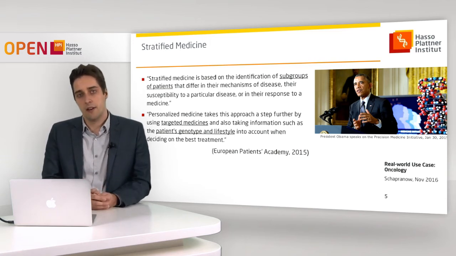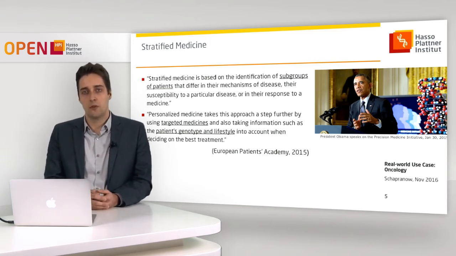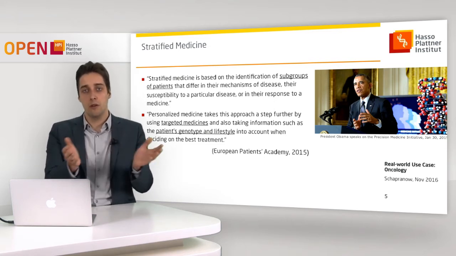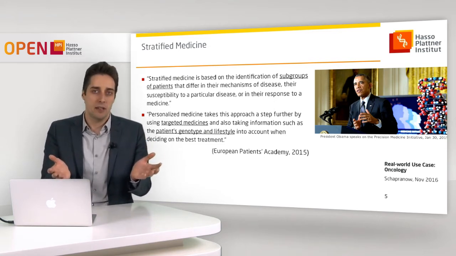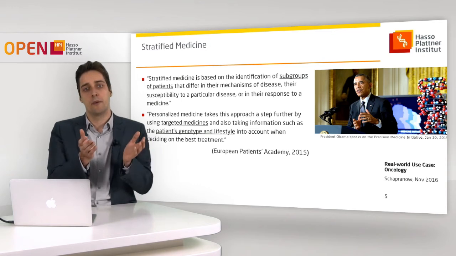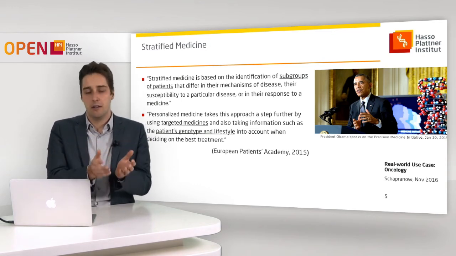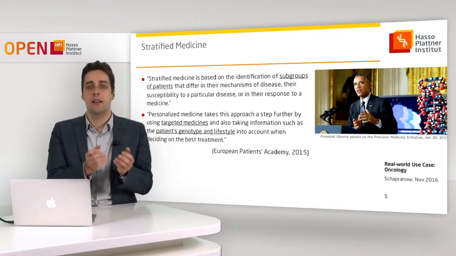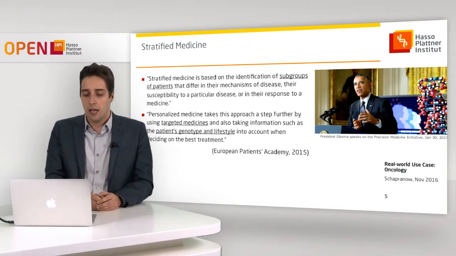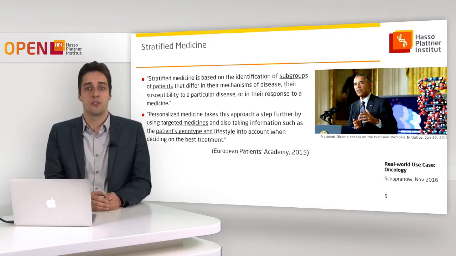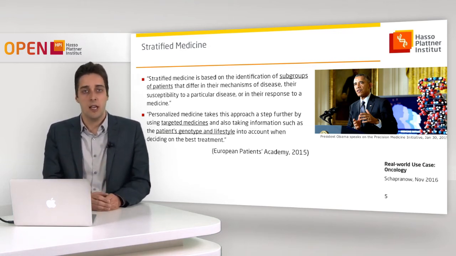Stratified medicine is an existing way where you want to find hopefully really small groups, because if you have one big group, like all diabetic patients, it's too large. You want to have a subtype of diabetic patients, male, the age is higher than 50, and they have these and these preconditions. Personalized medicine, in contrast, goes a step further by using even targeted medicines for specific changes, for instance, in the DNA, and they also involve the patient's genotype.